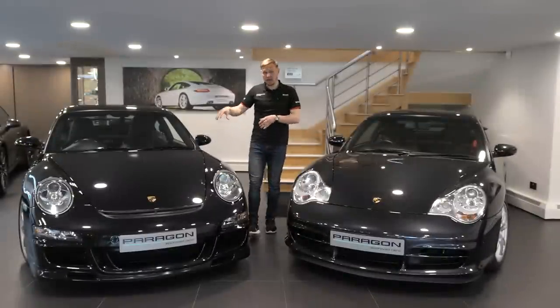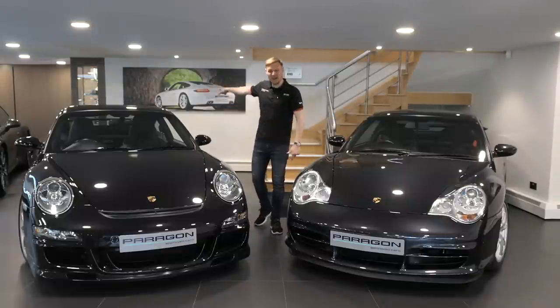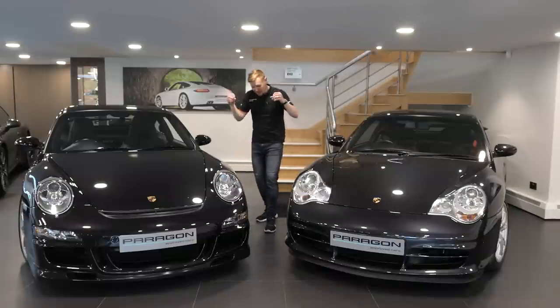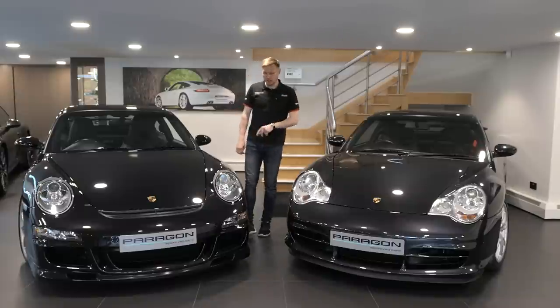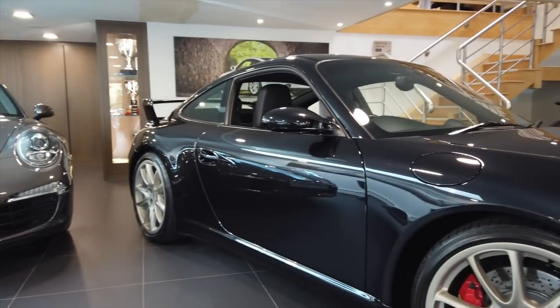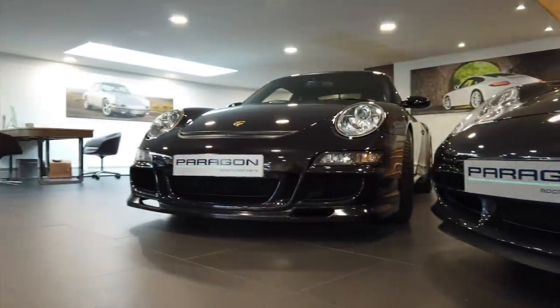With the 997 possessing more power, Porsche has also made changes to the chassis. We've got wider wheels at the back — up to 12 inches wide by 19 inches in diameter, up from 11 inches wide by 18 inches on the 996. An uptick in brakes too: 380mm discs at the front, up from 350mm on the 996, and six-piston calipers at the front for the first time. Porsche also widened the track on the 997 — it's wider both front and rear over the 996, and unlike the 996 where track width is the same front and back, on the 997 it is not.